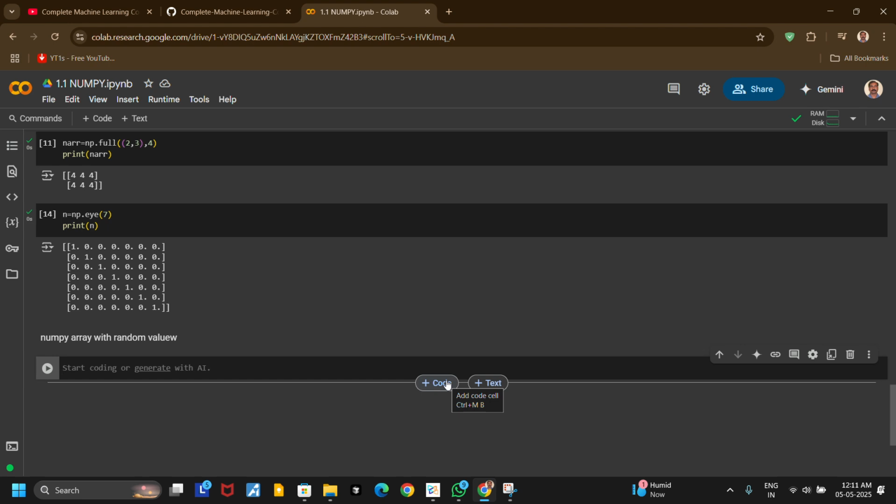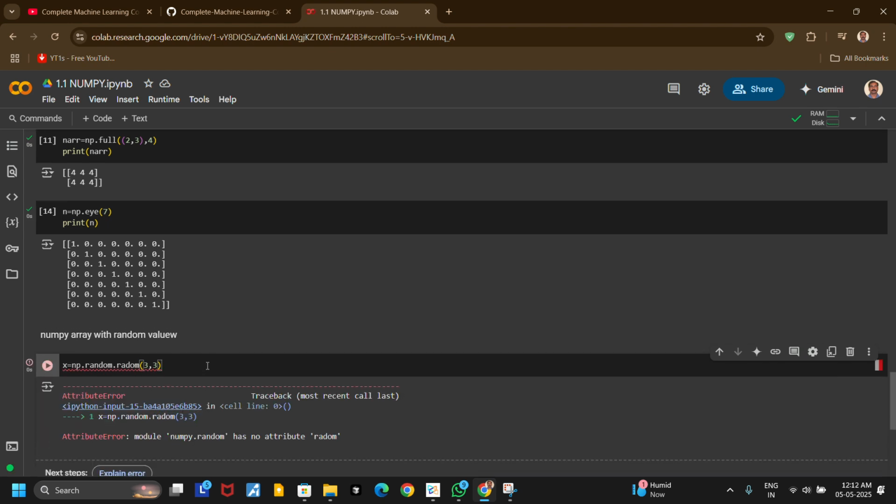For creating it, suppose x is equal to np.random.random, then we have to mention the size of the array, like 3 by 3, and we will just run it.